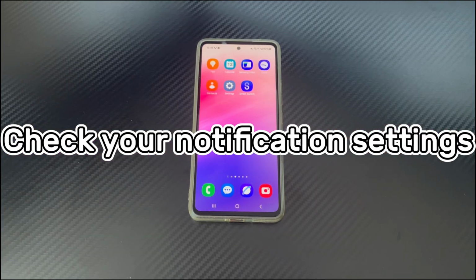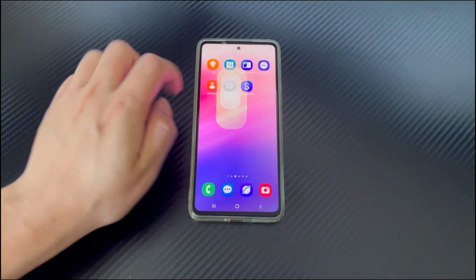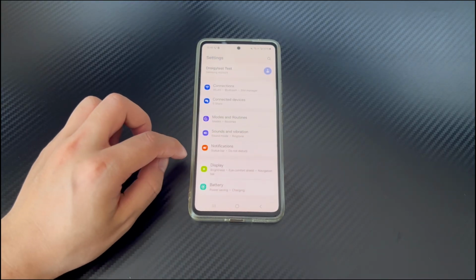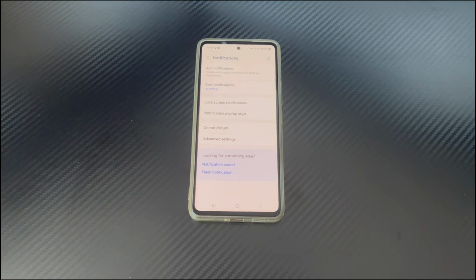Method 3 is to check your notification settings. Notifications not appearing on Android devices may be caused by system settings. Android phones have settings that allow you to enable or disable notifications for individual apps or multiple apps. If at least one app's notifications aren't working, you may have disabled them. Next, try checking your notification settings by following these steps. Open your phone's settings, scroll down to tap Notifications, then find and select the included app to cross-check that notifications are enabled for all apps. You can also check if notifications are enabled for apps that aren't displaying notifications. If not, turn them on and see if your phone returns to normal.